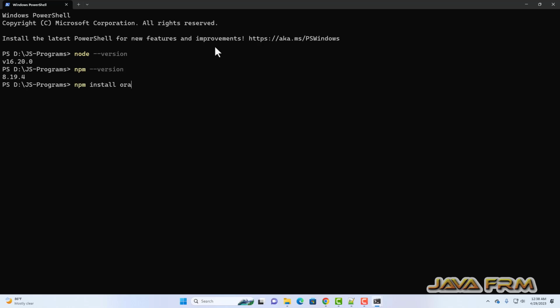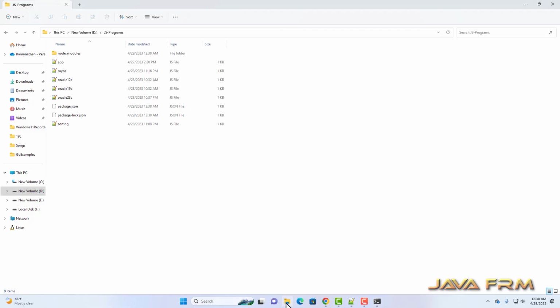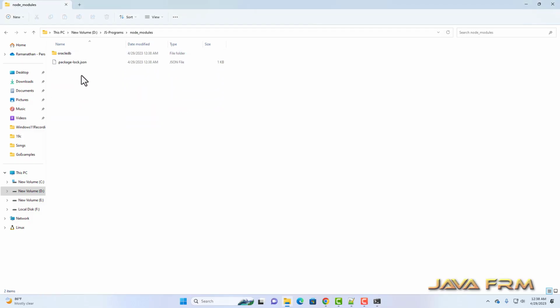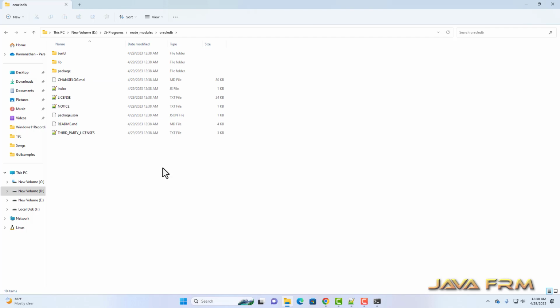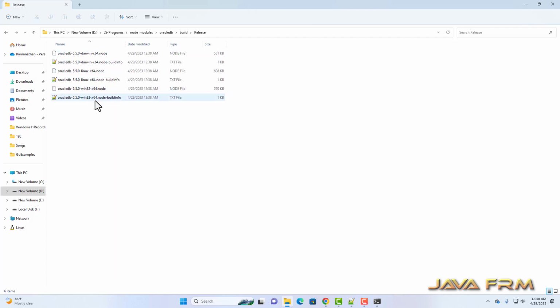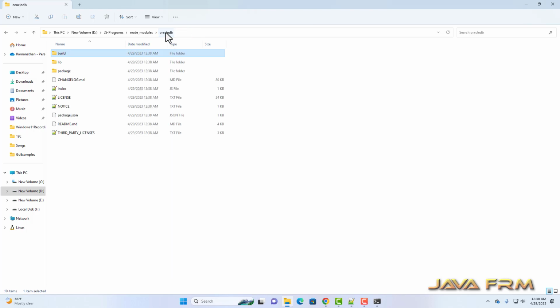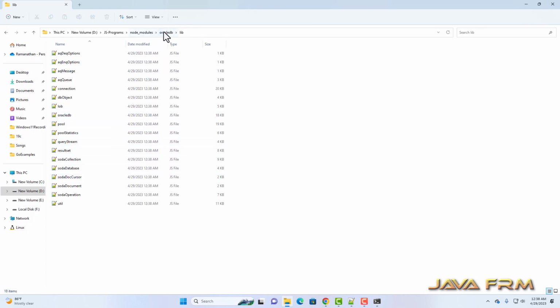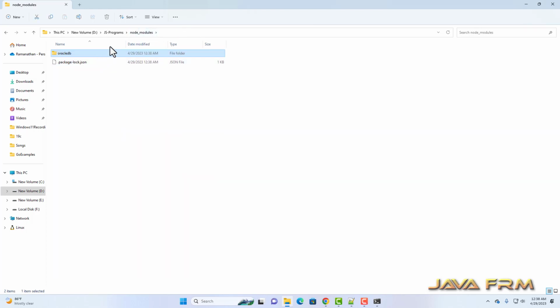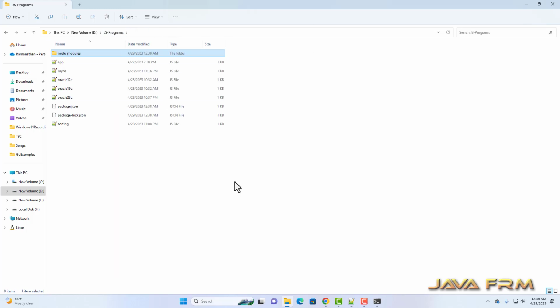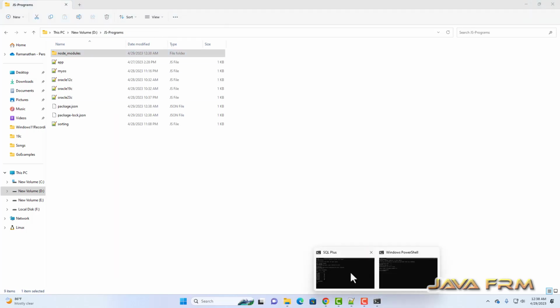So now I am going to install the Node.js package called oracledb. So oracledb will be downloaded from the internet, that is, from the Node.js repository. This oracledb package will get downloaded and installed. So this is the oracledb package. Its version is 5.5.0, which is the latest release. So you can navigate the data structure when you get some free time.